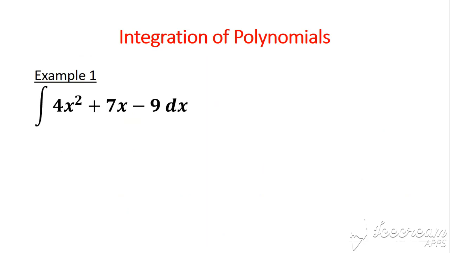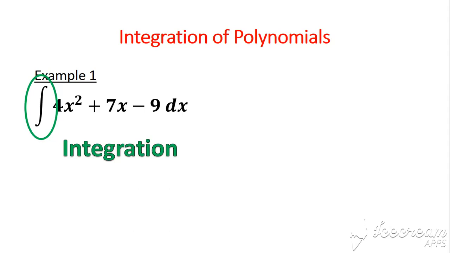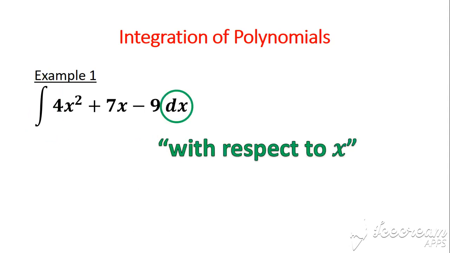Right, a couple of examples to show you how this works. This sign here is the integration sign, or just think for now, the anti-differentiation sign. And this means with respect to x. Well, there's only x's and numbers in the expression, so for now, don't get too hung up on it. We'll talk a lot more about what this means as we get into the applications.